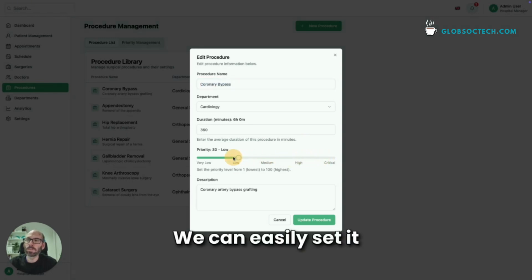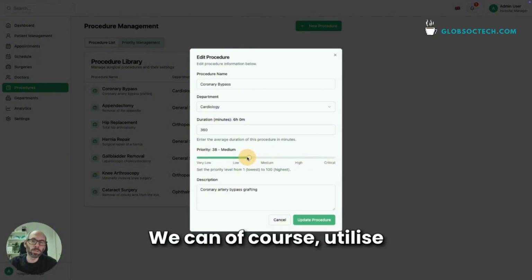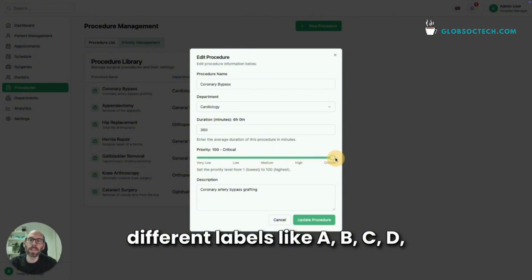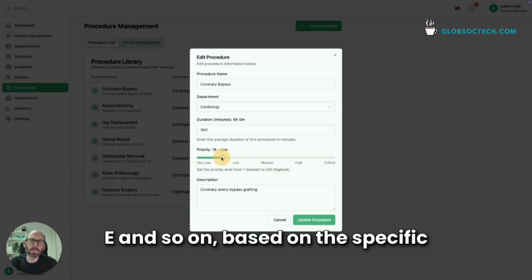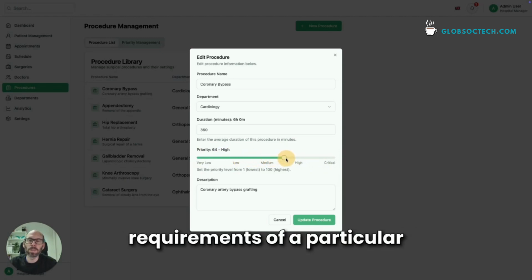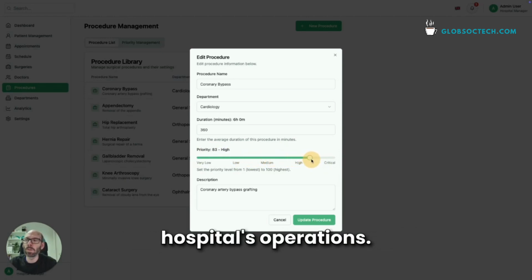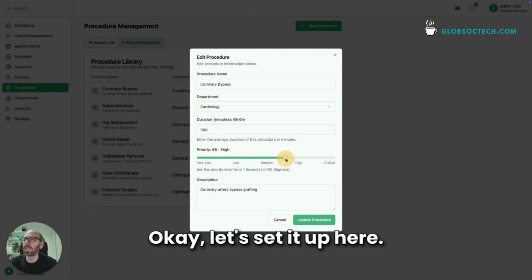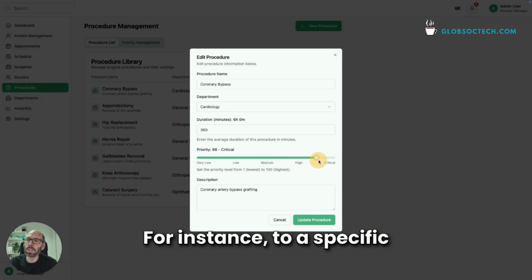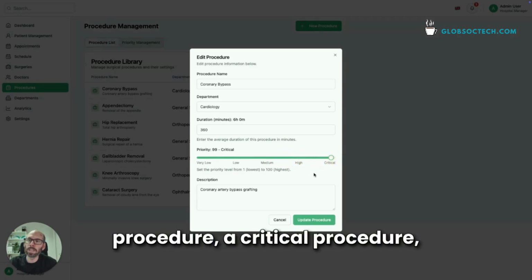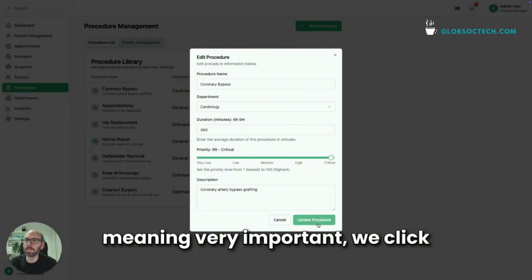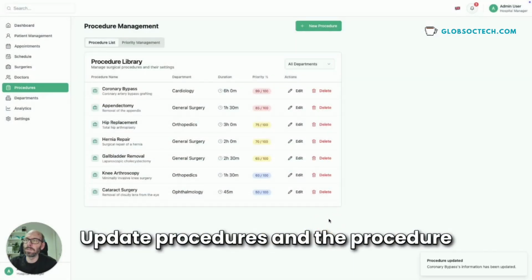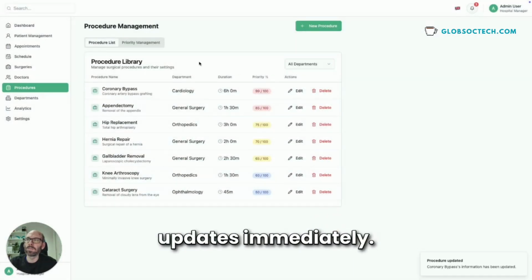We can easily set it from a scale of 1 to 100. We can, of course, utilize different labels like A, B, C, D, E, and so on, based on the specific requirements of a particular hospital's operations. All these functions can be enhanced for efficiency here. Okay, let's set it up here, for instance, to a specific procedure. A critical procedure, meaning very important. We click update procedures and the procedure updates immediately.